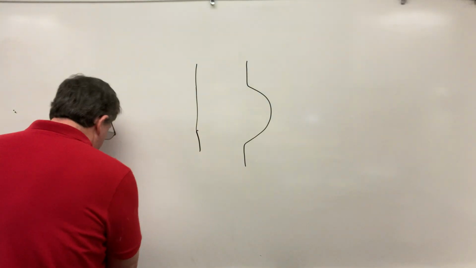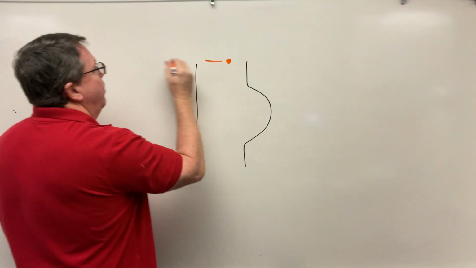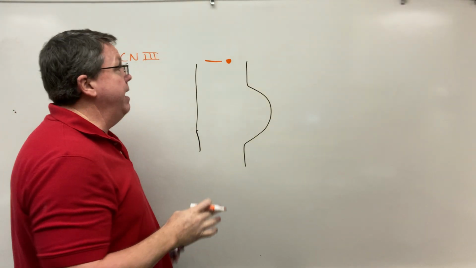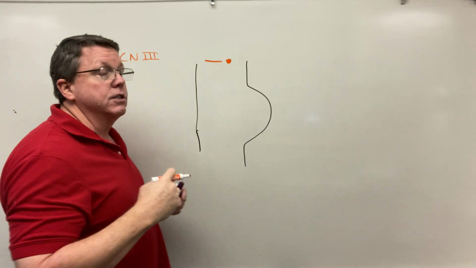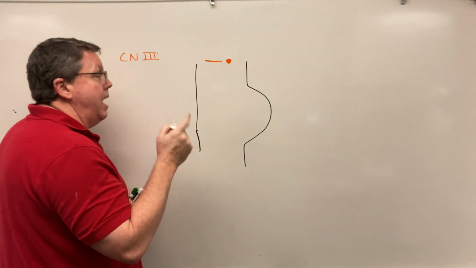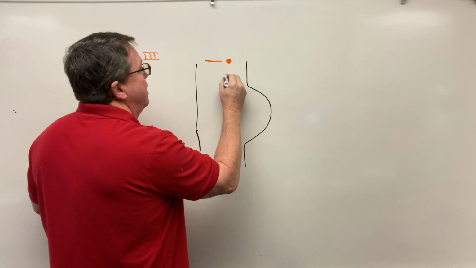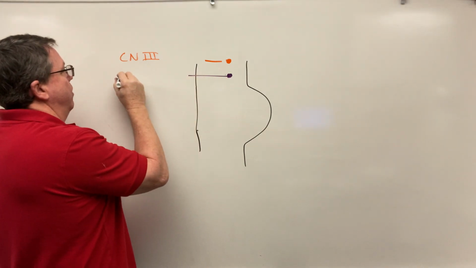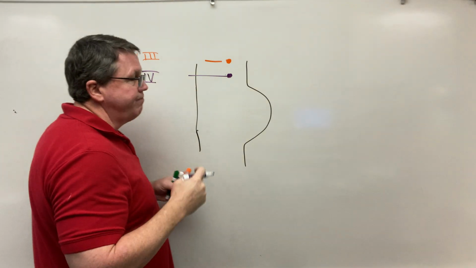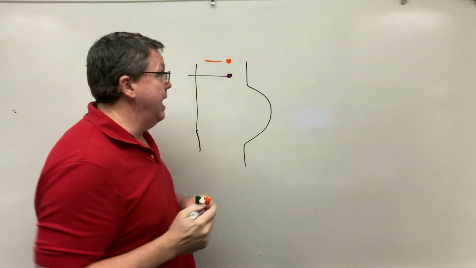So if you recall, when we were talking about the midbrain, we said in the midbrain we had a cranial nerve, and we called it cranial nerve number 3, which we call the oculomotor nerve, right? And we said what the oculomotor does, it's responsible for moving of the eye up and down and in and up and out and constricting your pupils and things such as that. Then we said below that we had what we call the trochlear nerve. So this was cranial nerve number 4. Right? We called this the trochlear nerve. We said the trochlear nerve is responsible for one muscle, and it pulls the eye down and out.